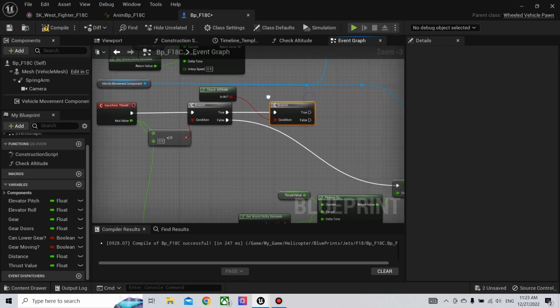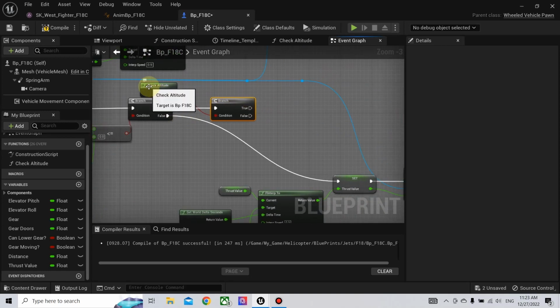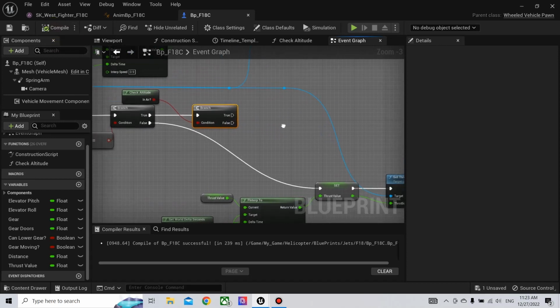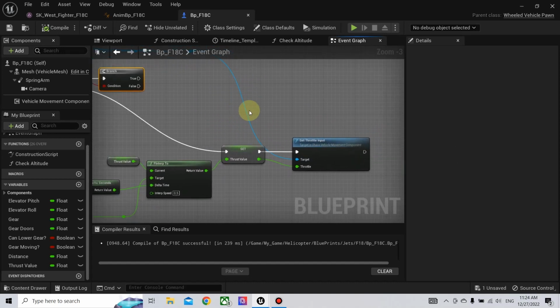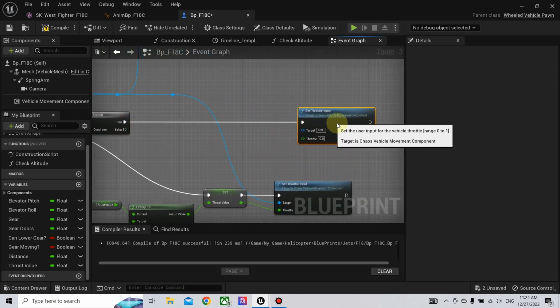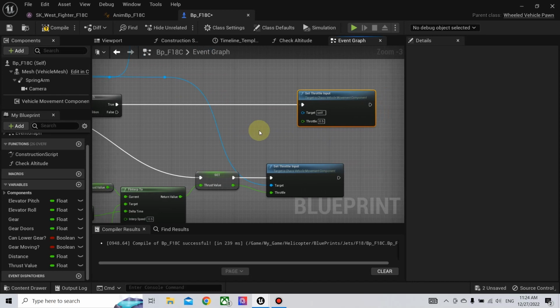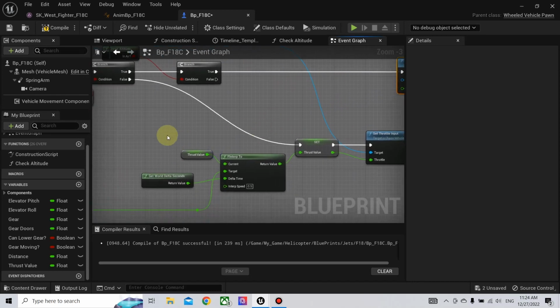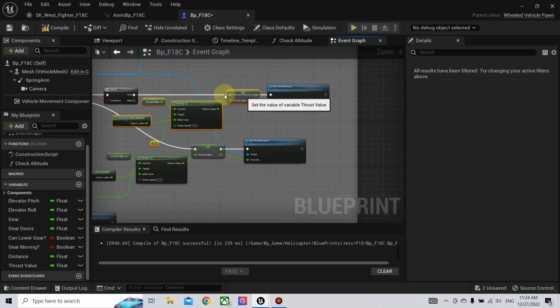Check if we are above the 500 units, we set the throttle input to 0.5. Let's duplicate this and bring it here. Or instead of this, you can duplicate this here, make it smooth.